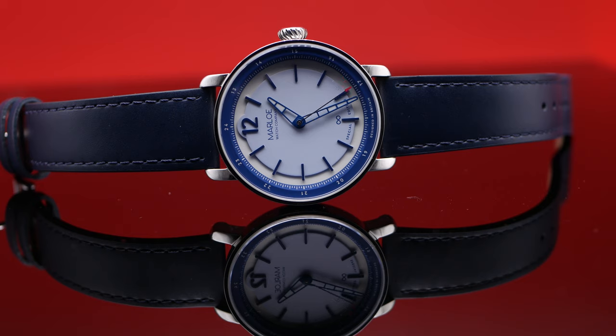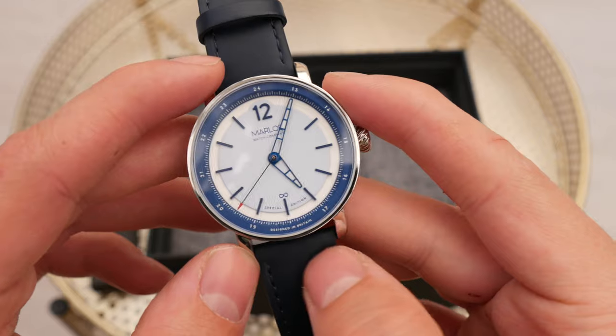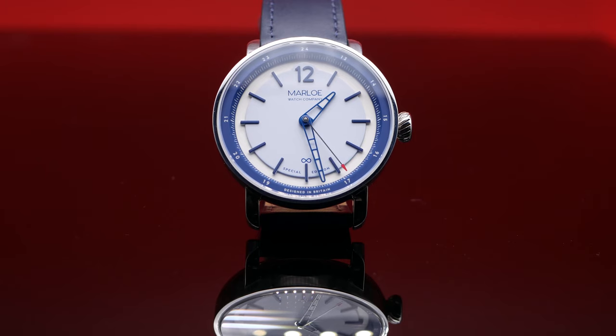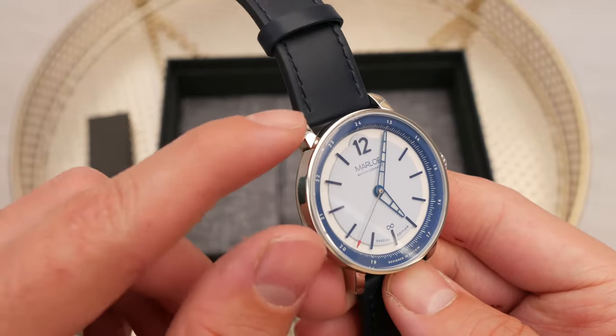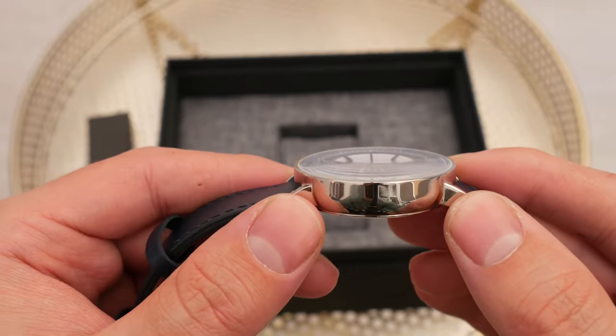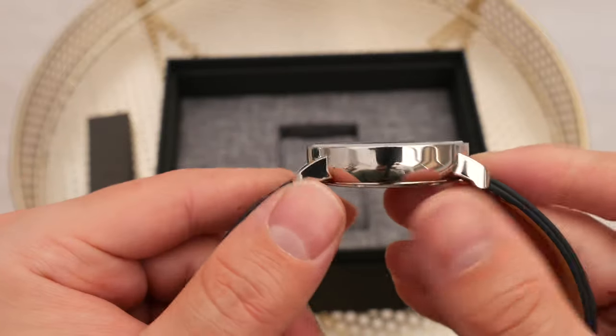The quality of the sapphire crystal and the anti-reflective coating works very well. I was recording in bright light from the windows and had no issue with glare — it's controlled very nicely. Even in bright sunlight you can still see the time with no problem. You also have these very nice-looking lugs that are a bit reminiscent of old-style British watches — elongated with a high polish finish that the rest of the case also has. They've really done a pretty close to mirror finish on this case — no brushed edges, no sandblasting, absolutely nothing. It's all high polished, which means it's more prone to scratches, but because it's a dress watch I'm not too concerned.